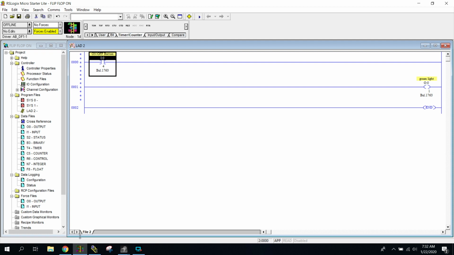Now, a retentive timer will store the amount of time that it has going on the timer. Remember how in the TON and TOF the rung had to stay true for it to time, and if you let the rung become false, the timer would reset? Well, that's not going to happen with the RTO. It's going to retain that time base, or that preset, or accumulation, I guess. So I'm just going to show you how to use that.